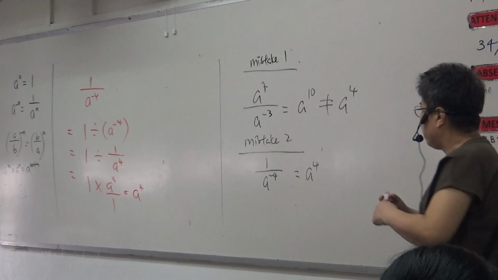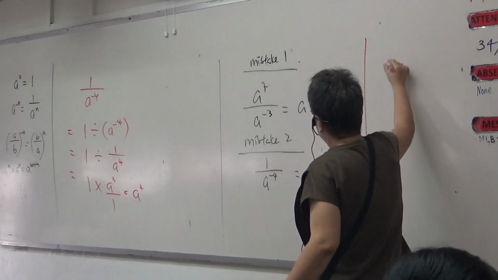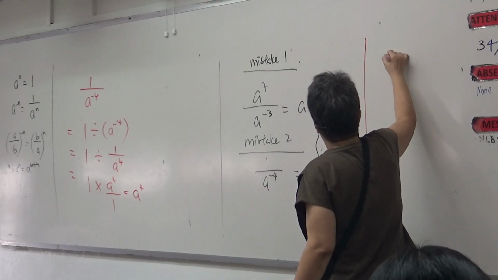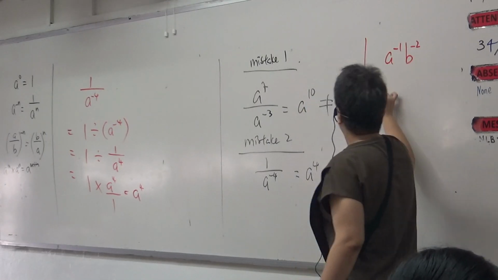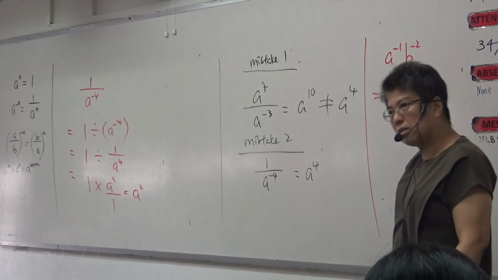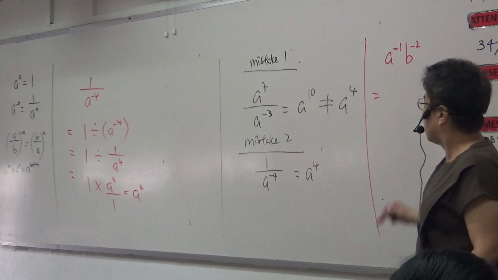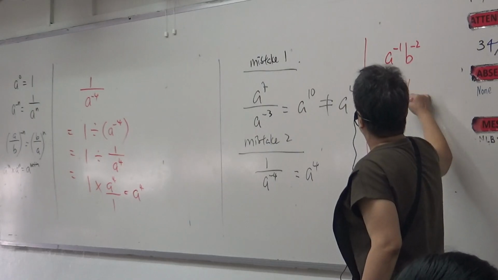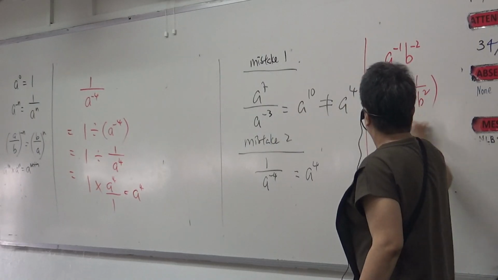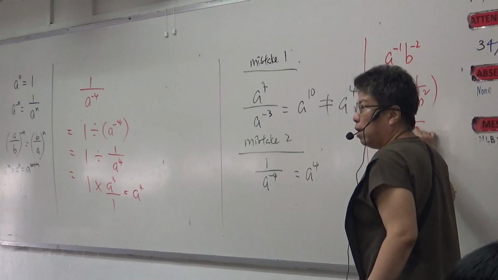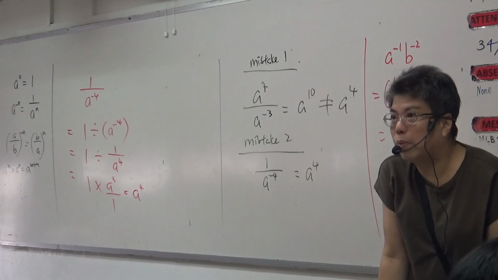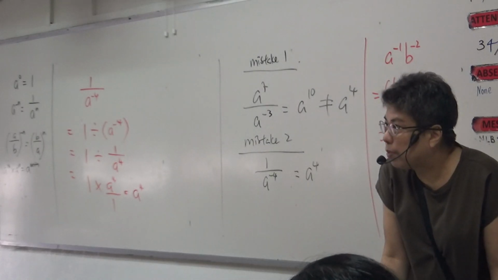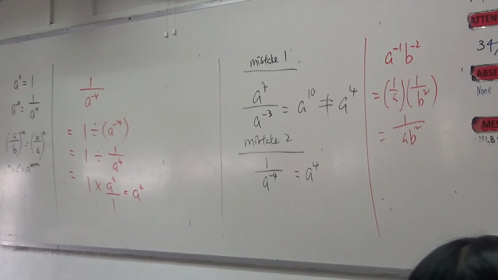Okay. Now, then a very usual one is when you have, let's say, A^(minus 1), B^(minus 2), how to write it in positive index? This is 1 over A. This is what? 1 over B^2. Final answer 1 over what? AB^2. Understand now? You do it individually, then you will have no problem. Everybody clear? Okay? Alright, good. So that is your example 8.